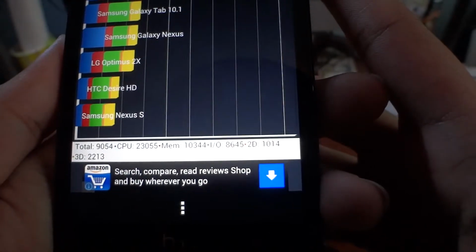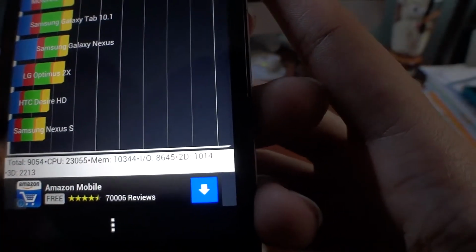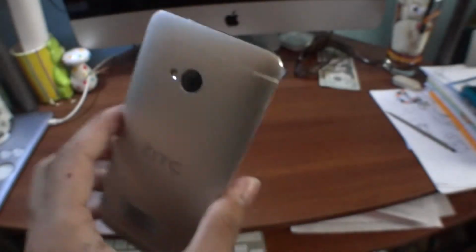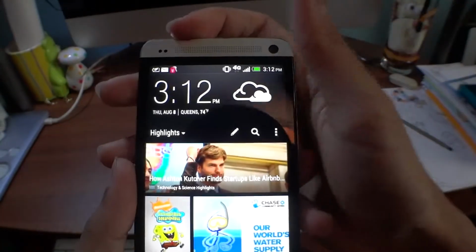CPU was 23,055. Memory was 10,344. IO 8,645. 2D 1,014 and 3D 2,213. Once again, for me, specs don't really matter because at the end of the day, this phone does get the job done. So the next thing we'll talk about is how it works on a daily basis.